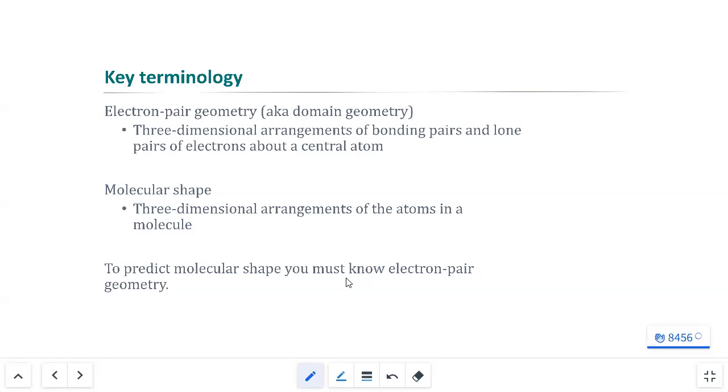Now, reality is that on that center atom, which is where we're going to spend most of our time focusing, if there are bonding pairs versus unbonded lone pairs of electrons, those unbonded pairs are actually going to have a bigger impact on the shape than the bonding pairs will. But for electron domain geometry, we're treating them all as the same. That is going to be different from the actual molecular shape of the molecule.